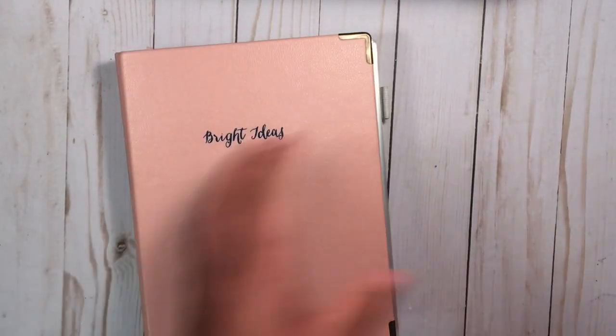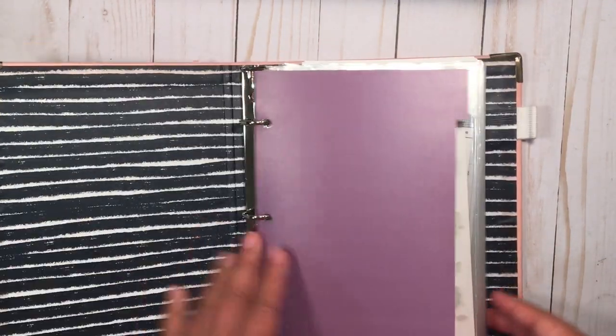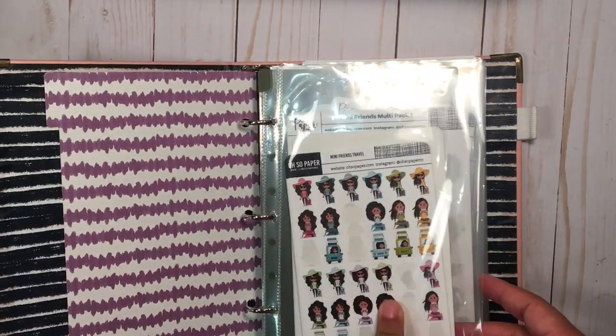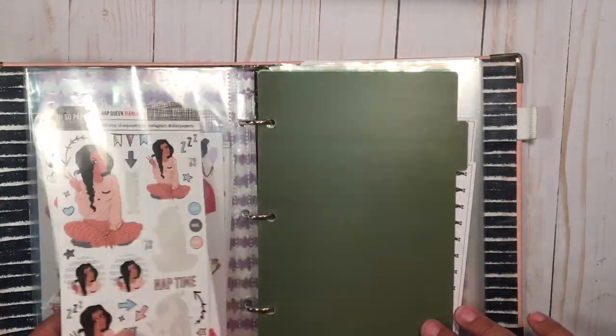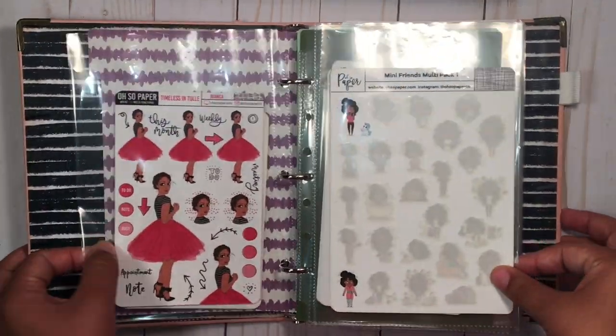I only pull that out if I just can't find anything in here or in these six little pieces here. So I'm gonna get started going through those. And all right, moving in, I just have random dividers in here, but I love this color. It's pretty. So I have my Oso Paper Girls, my mini friends here, and then I've got my other girls here. So just the bigger size girls. Sorry, can you see that? So let me get centered in here.